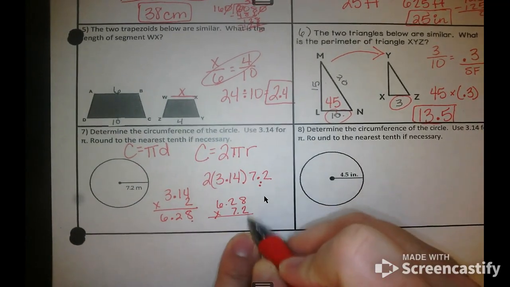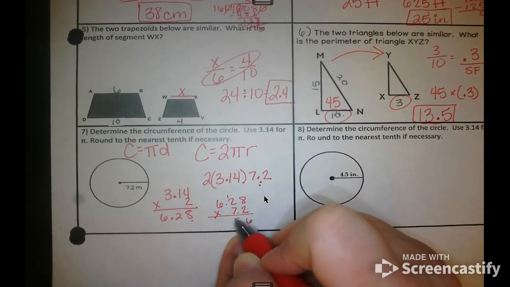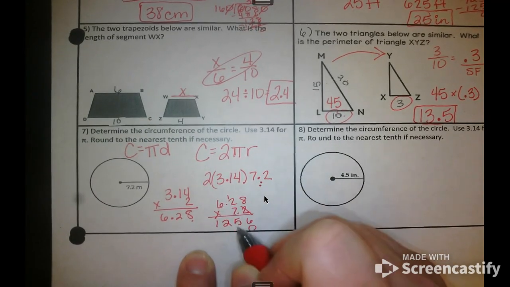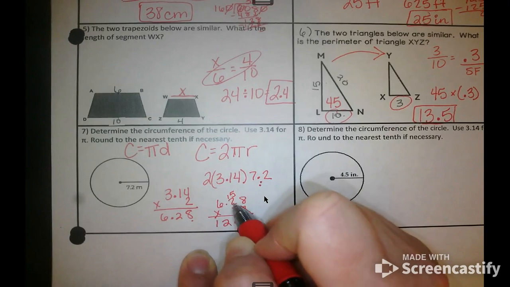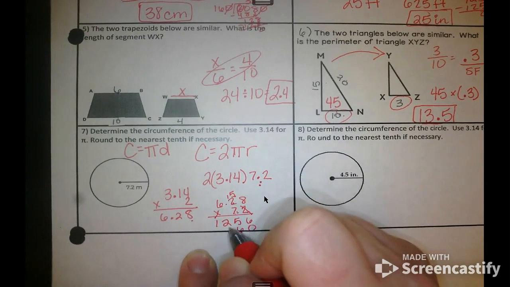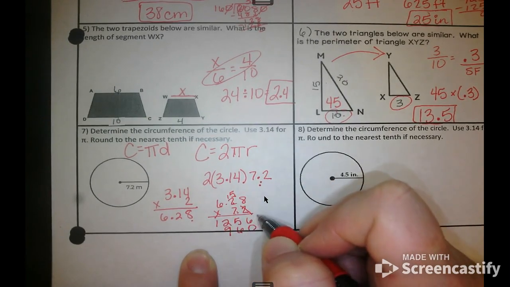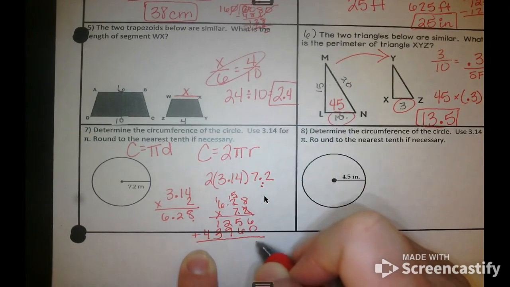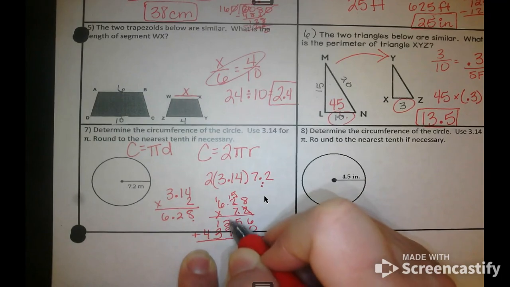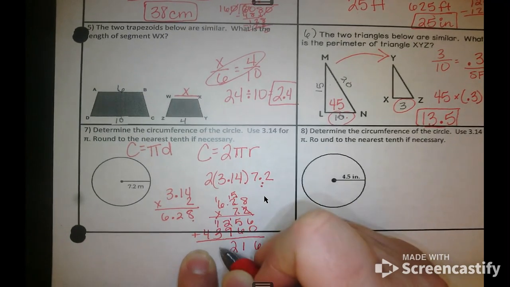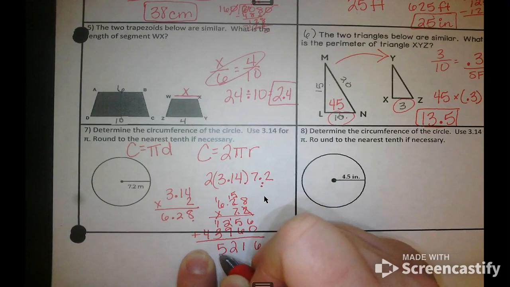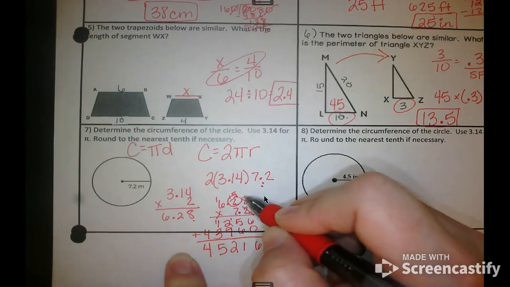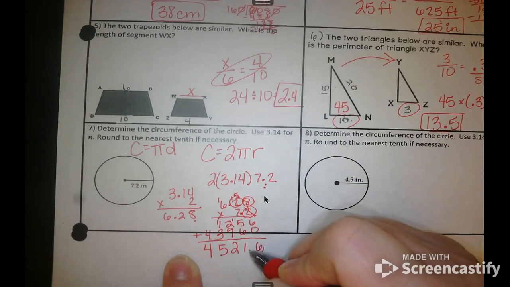Okay, so let's look at this. So I have 16, 4, 5, 12. Cross out my 2, put a 0. 6, 14 plus 5 is 19. And then I have 43. So 6, 11. 9 plus 2 is 11 plus the 1 is 12. 3, 4, 5, and then 4. How many decimal places did I have here? 3.